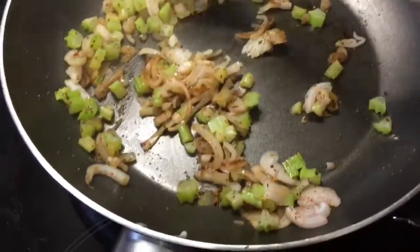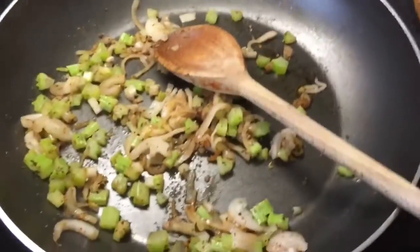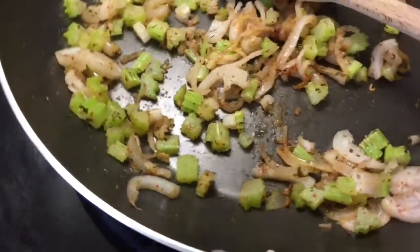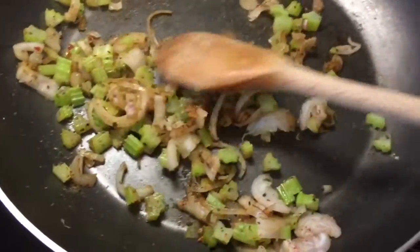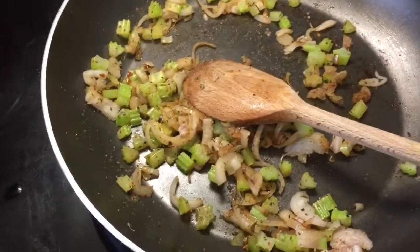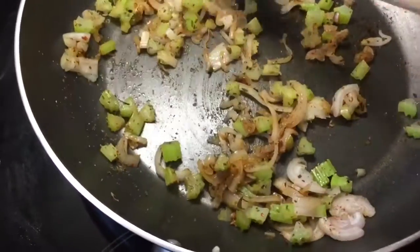Morning. I'm preparing my evening meal because I'm going out for the day today. In the pan here I've got some chopped shallots and a chopped celery stick, with, I use the Fry Light buttery one, and a little bit of paprika and some garlic, and that's cooked down.